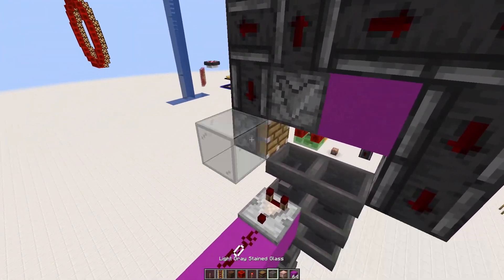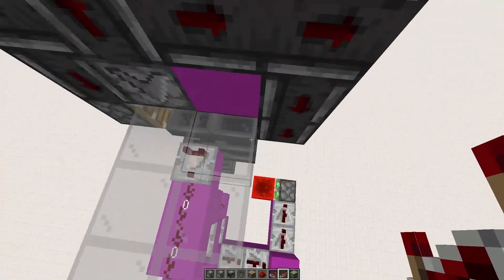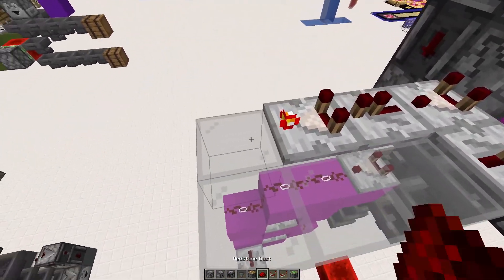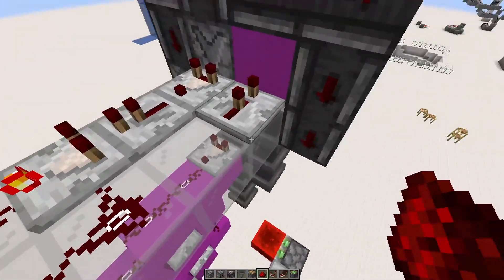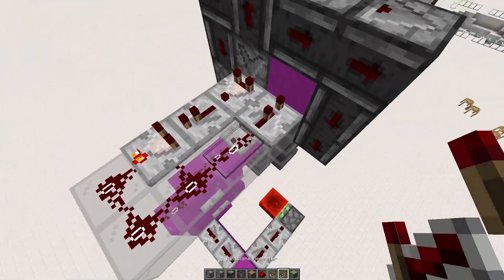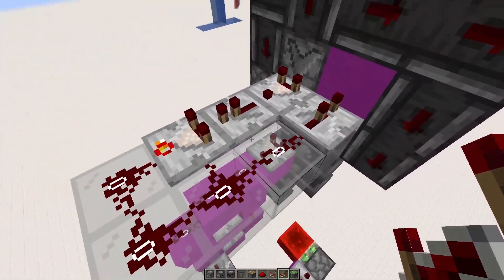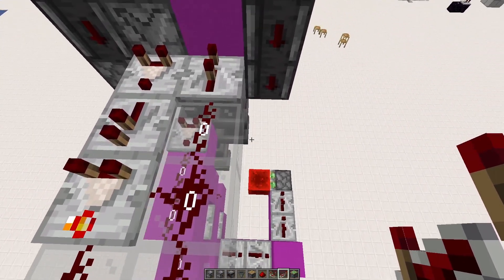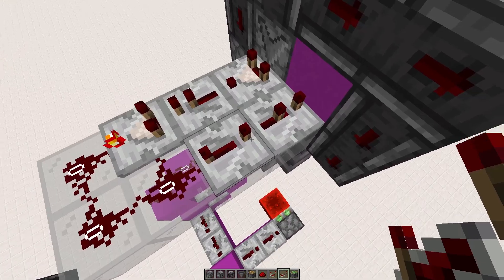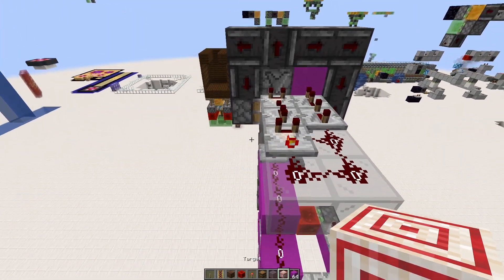Back to powering the shulker — do a 2x4, and this is the tricky logic. There is a bug with Etho's system that I think gave him a massive headache. Make sure this one's inverted, and we're going to have a loop here. Whenever there's power here, it causes this to flicker and send a pulse until it is out of shulkers. The problem is sometimes you get caught in a loop and it doesn't work. What's happening is due to a BUD nature — block update detection — there's some weirdness with droppers and dispensers. If you do this, it won't break anything, it'll go a little bit slower, but it will make it work. Ironically, after you get it working like this, you can generally take this out, put it back, and it'll work fine. So your mileage may vary, but to be safe, I'm going to do it this way.